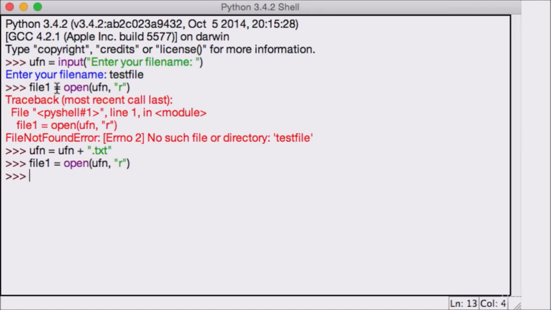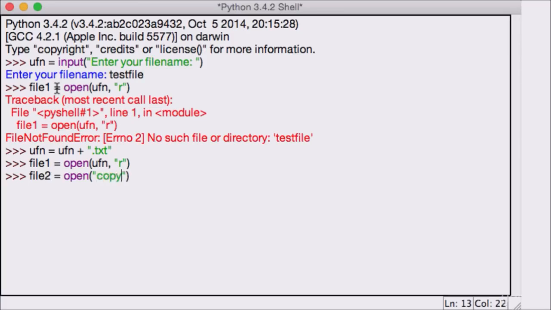There we go. Now let's create file2. File2 is going to be the new file which will hold all the data of file1. Now we haven't created any file. If you remember what I talked about, if you don't have a file that's been created, Python will create one for you using the name given.